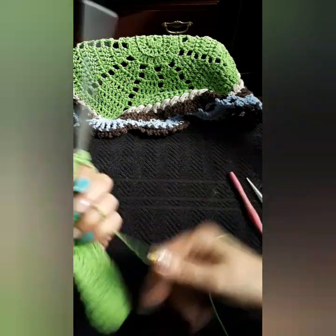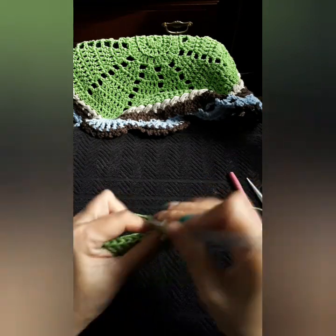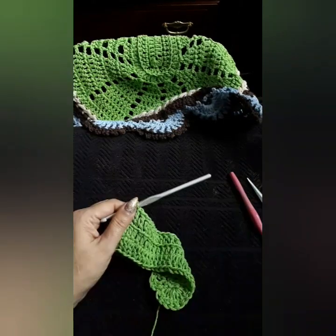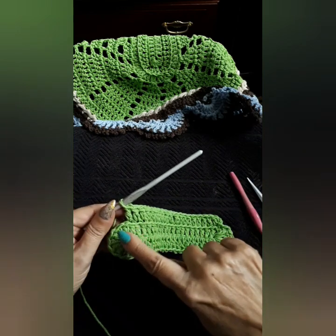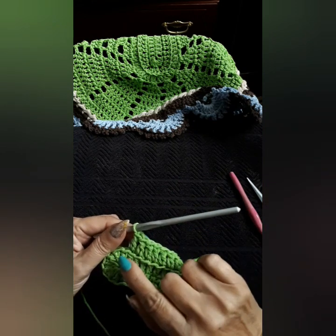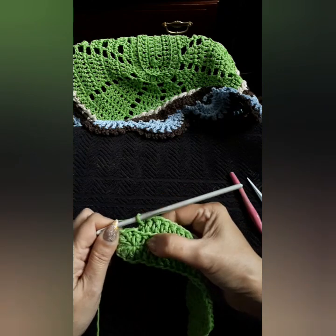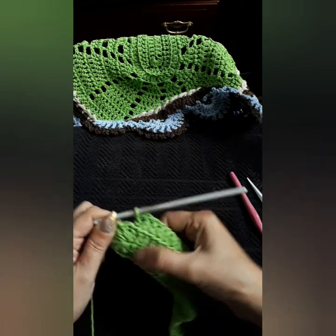And I'm going to grab only back loops. Sorry about that. 2, 3, 4. So I have 21 before I hit my 5. 1, 2, 3, 4, 5, 6, 7. Okay, so you're going to do your 22 inside of the first double crochet that we did, put all of them together. So you're supposed to have 7 in there.